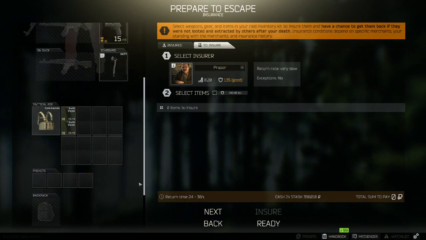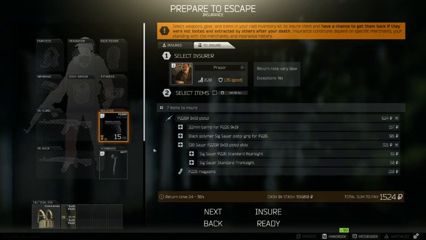Insurance. I'm going to say that it's worth insuring. Definitely once you get a loadout that you're comfortable with and it's like a certain gun you're using, a lot of times people are not going to take your stuff. They're going to get killed. If your stuff is left in the raid and you have it insured, then you're going to get it back. If you don't have it insured, then once you die, it's gone no matter what.